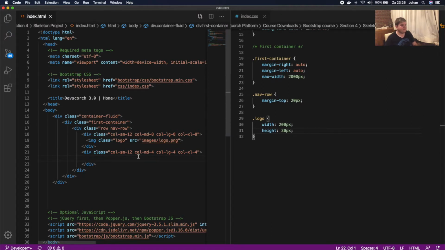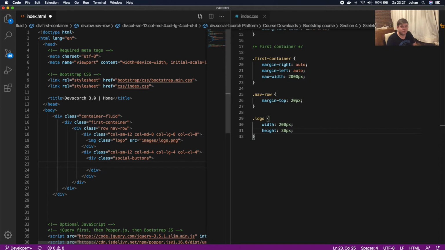After that we go to index.html, to the div class column 4. In here we're going to call a div class, and we're going to call this social-buttons. Close it. In there we're going to add 4 images.